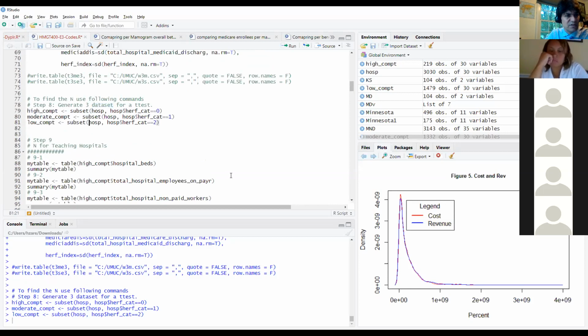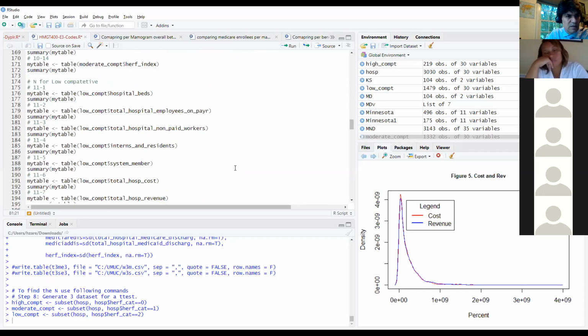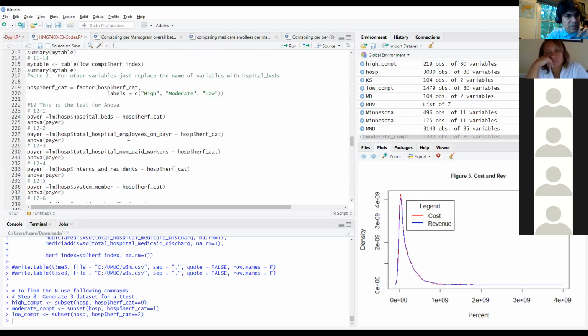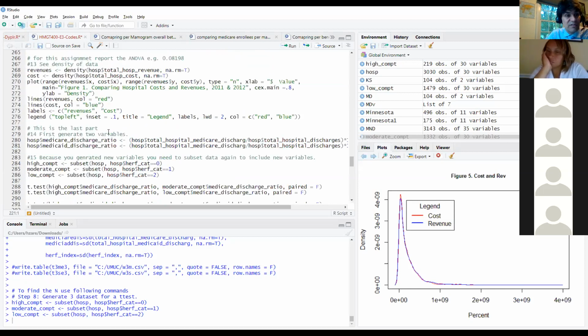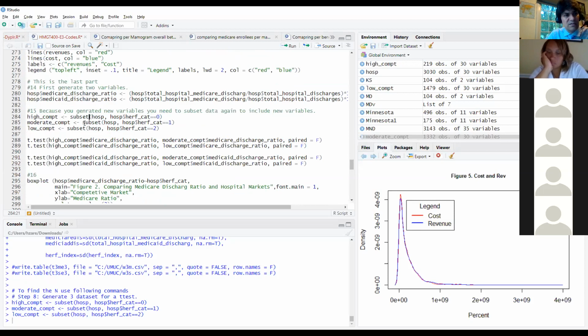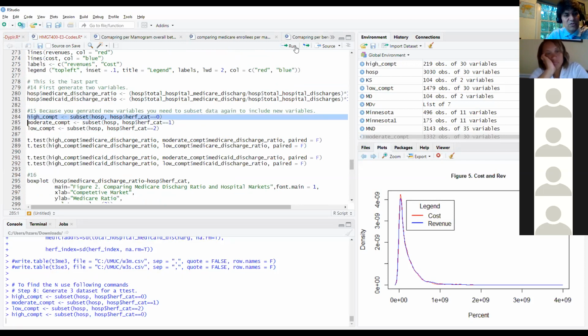let's look at the code and I will show you where is the place. Here. In line 219, I changed the Herfindahl index to a factor variable. So if you decide after this point to generate the data set, then you will receive 0 observations. This is here. If you try to do that, okay, I see the point happening here.